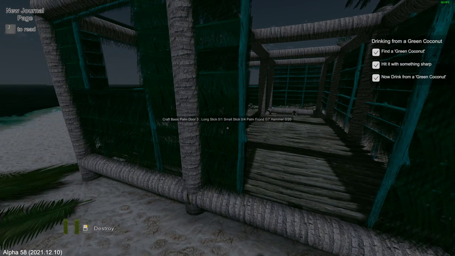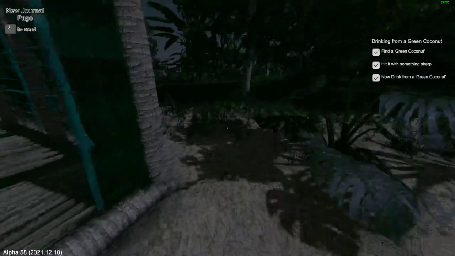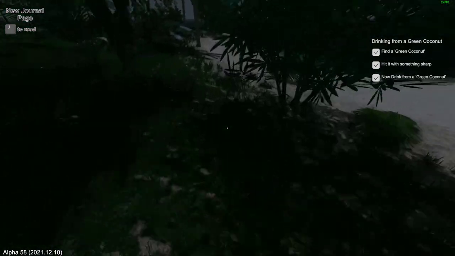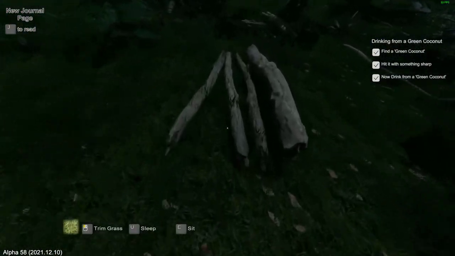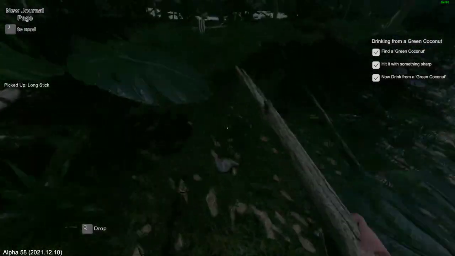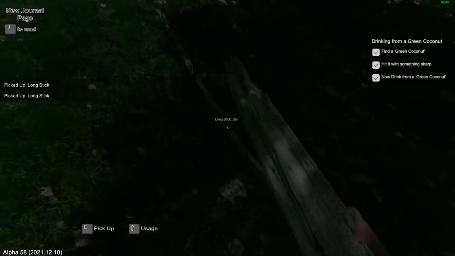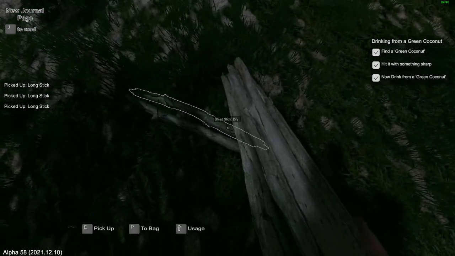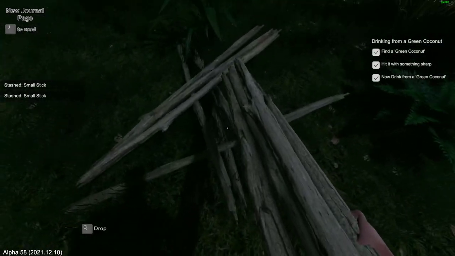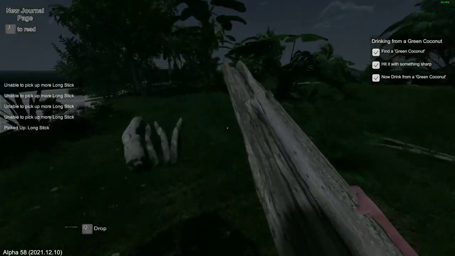So, long stick, not a lot of them, a lot of small sticks. All right, so let's get the long sticks. I know they're laying around out of here. One, two, three, four. Put those in my pocket. And that's it for long sticks.